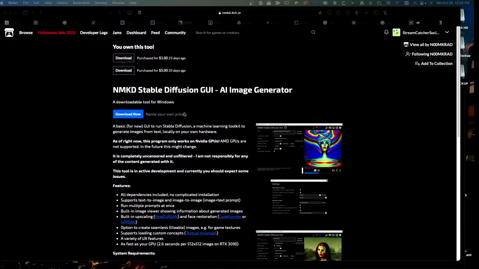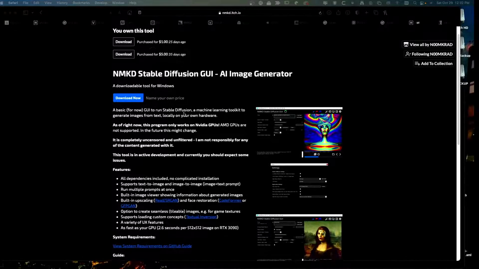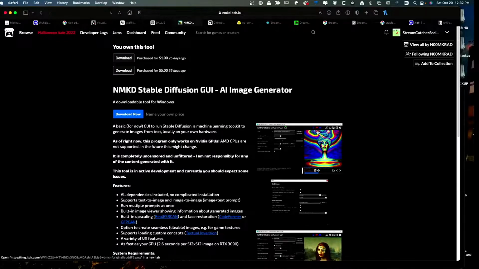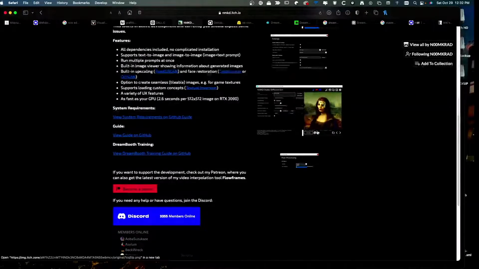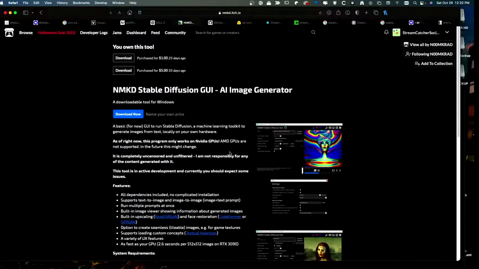It's a downloadable tool for Windows. It is free if you want. It's donationware. He's asking for donations, and if you feel like donating to him, I have, and I find the app very helpful and useful. It was a great way to get started with running Stable Diffusion locally. I've done quite a bit with it already, and I figured we'd take a look in a minute.